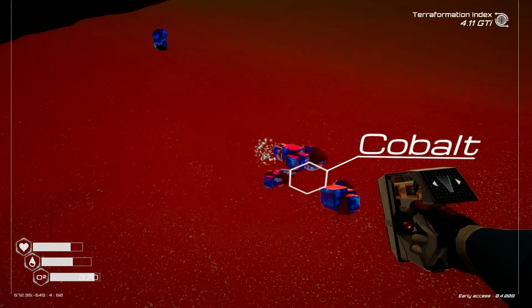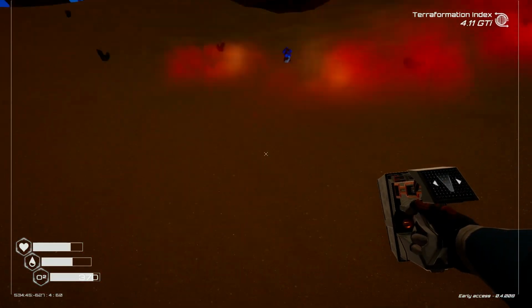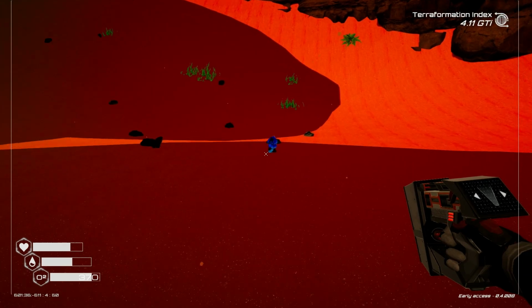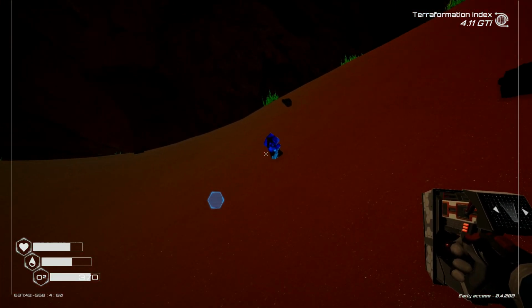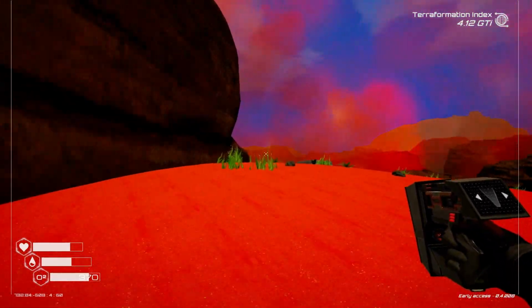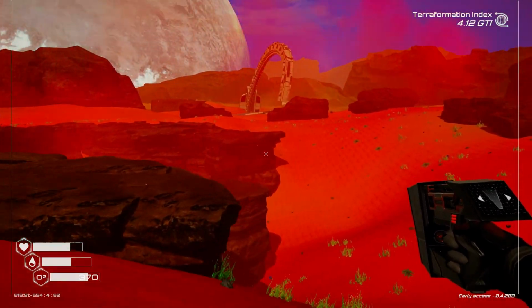Okay, let's get some more cobalt for the storage supply. Excellent. There's a little bit more here. One more space for one more cobalt. Cool. Well, that was a good haul. I wasn't expecting that much uranium. We should be able to make it all the way back to home.